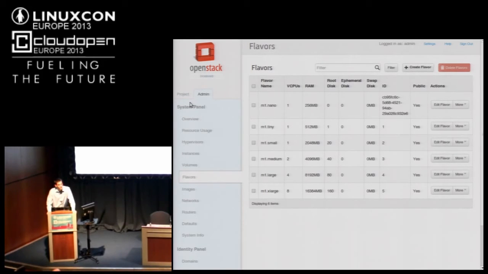Flavors come from Nova because you can manipulate them with a nova flavor-list. But you have to set flavors globally for the entire cloud, and then you can make them available per tenant. It is not something you can create on a per tenant level. So you also need admin scope privileges, meaning you're able to manipulate more than one tenant.